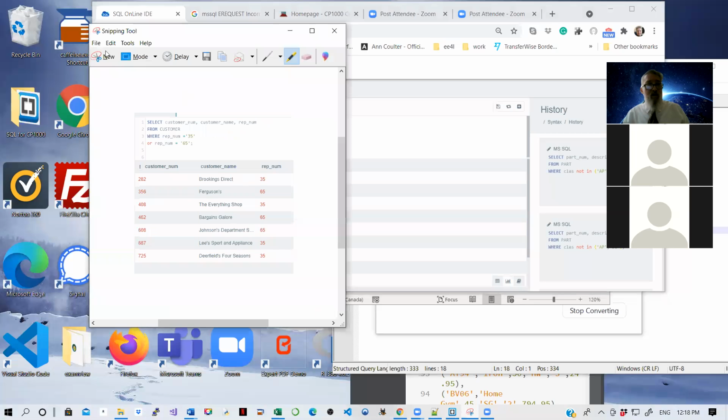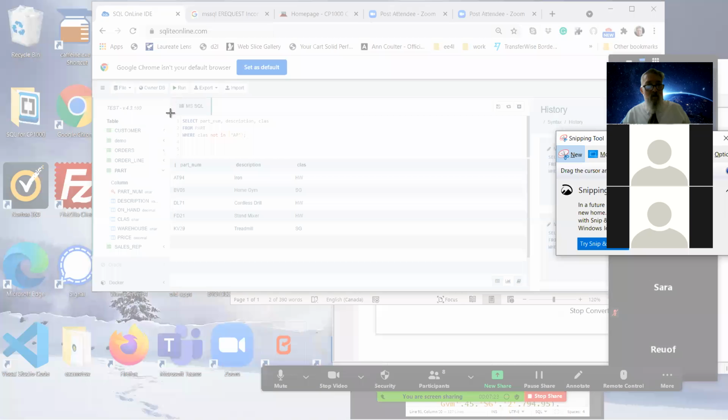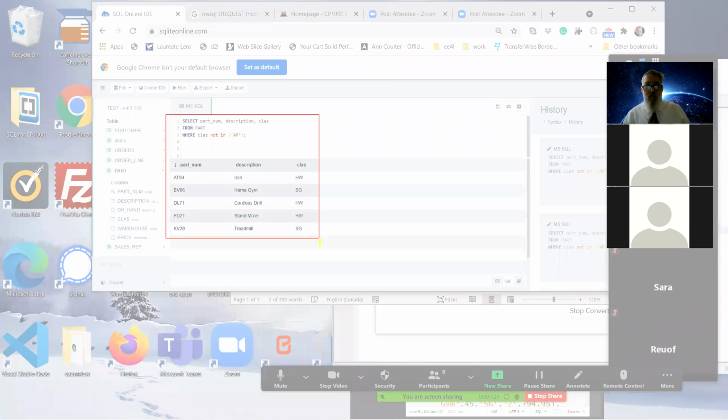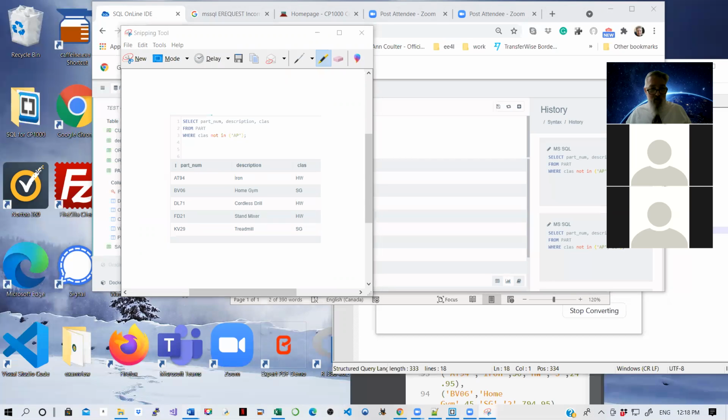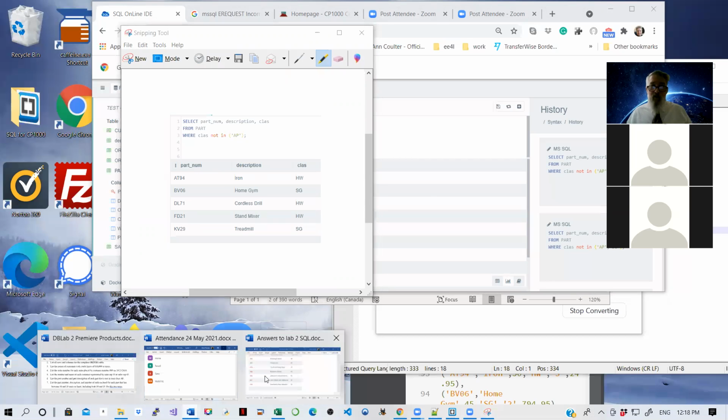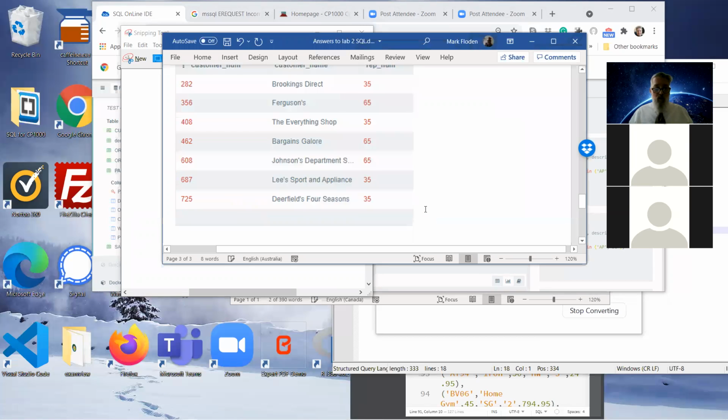Snip on that. Maybe use a bit larger font so I can see the little equal signs hiding away in front of the where statement. Sorry, the where clause, which I couldn't see there. That was kind of not so great. Oh well. So that was question 6, I think.